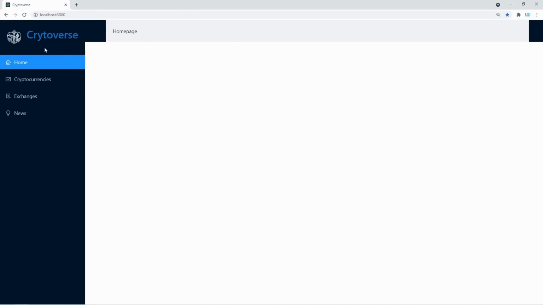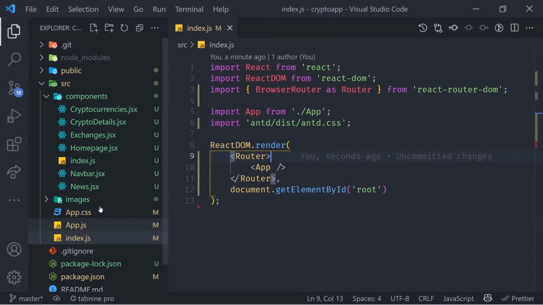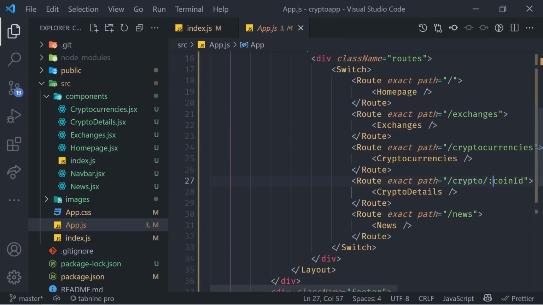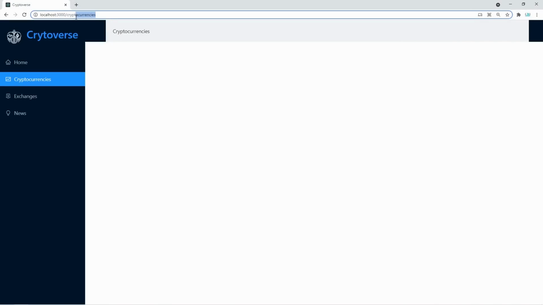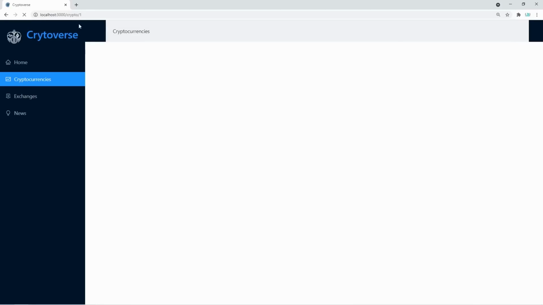And there we go. Now you can see Cryptoverse is a navigation bar. We can see the content here, which shouldn't be that high, but it's there. And we can now switch cryptocurrencies, exchanges, and news, as you can see, all of these are swappable. We can also manually check for the coin details. If you remember, that's going to be in app, and then we have to go to crypto and then a specific ID. So if we go to crypto and then /1, you should be able to see crypto details. All of our components are being rendered now. Let's just finish the layout so that this shows up nicely. And let's add a footer, and then we are ready to start implementing the functionality.